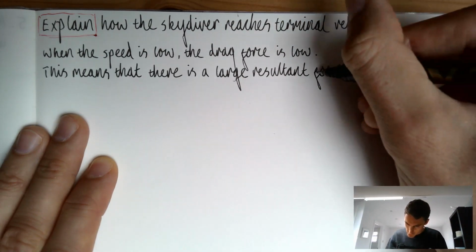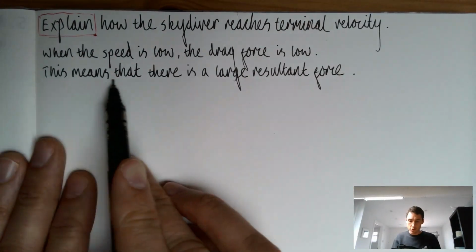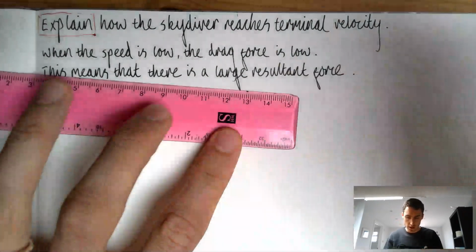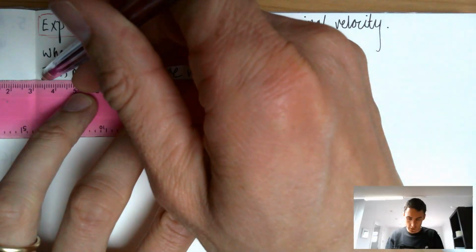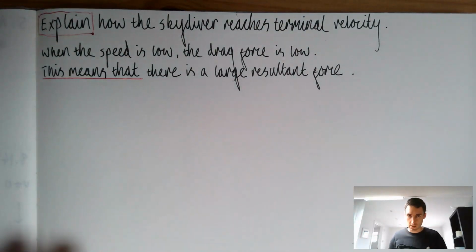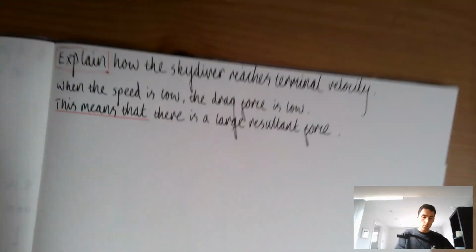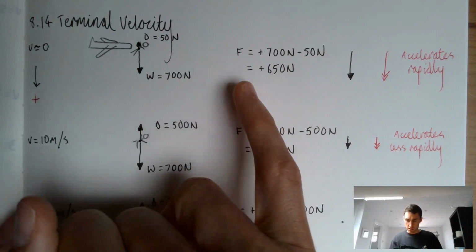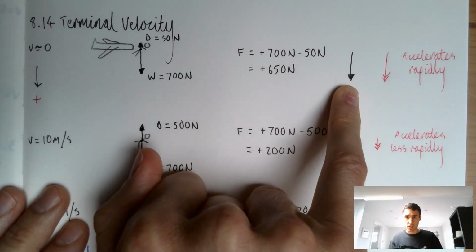And I'm going to model this really explicitly to students, say I've used that phrase because this is an explained question. So I could have used therefore, or consequently, or as a result, or so, thus, and so on. But I like this means that, so that's what I used here. And again, the way I've laid out my diagram is really supporting student thinking. So this means that there's a large resultant force, which I sketched here.